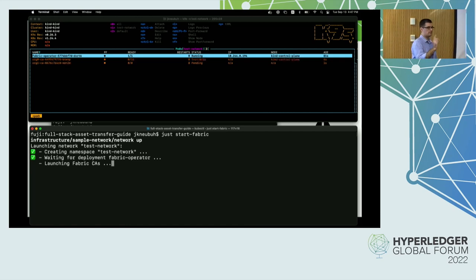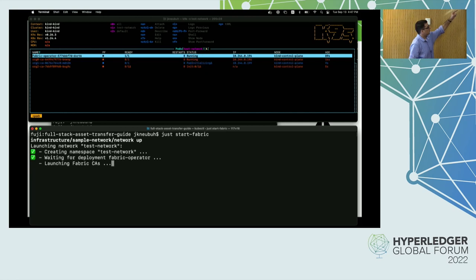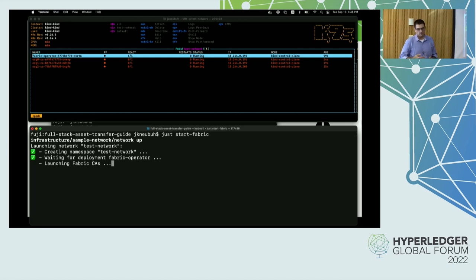Aaron, I know that you have set up the CAs and just what I saw, oh my goodness, what a tremendous chunk of work that's necessary. The three rows on the top that are invisible are bringing up the CAs. After those are available, there's a little script in here running just start Fabric. There's a little nuance that before we can bring up peers and orderers in our network, we have to wait for the TLS certificates to be provisioned by enrollments for the CAs. I'm sorry that I have to understand what those words meant. It's too much, right? Fabric is too hard to work with.